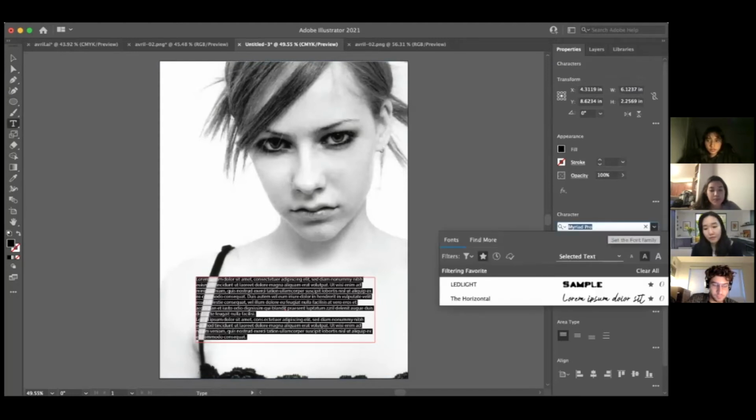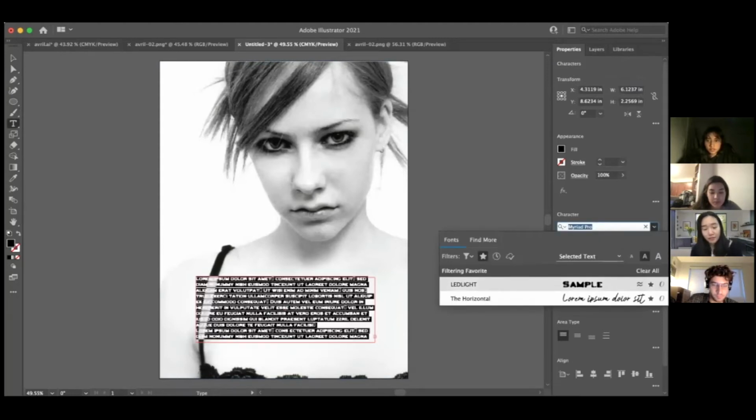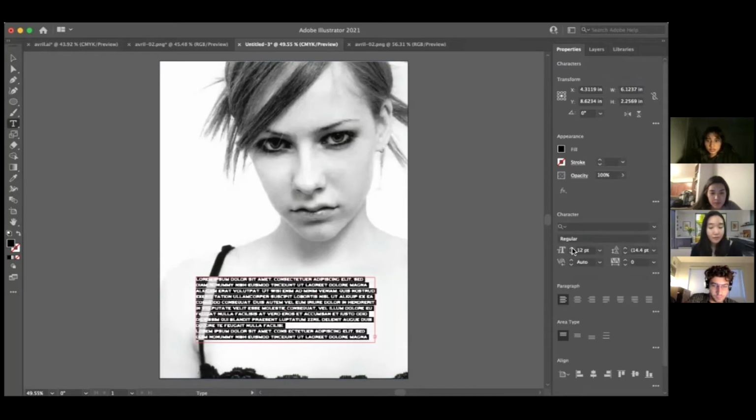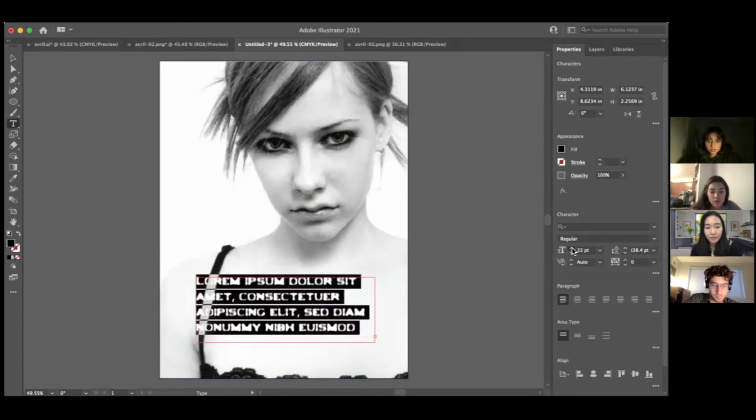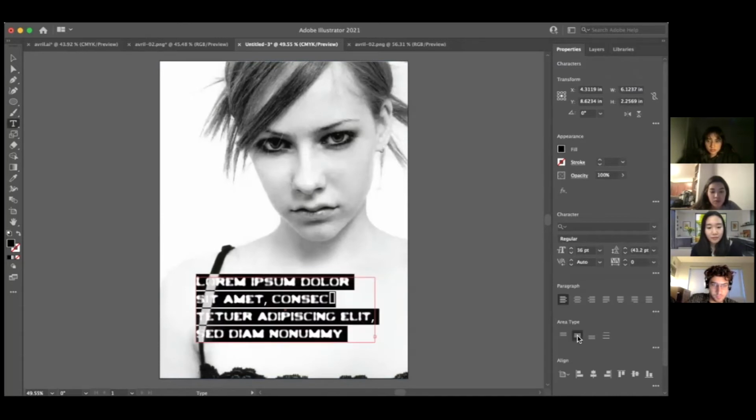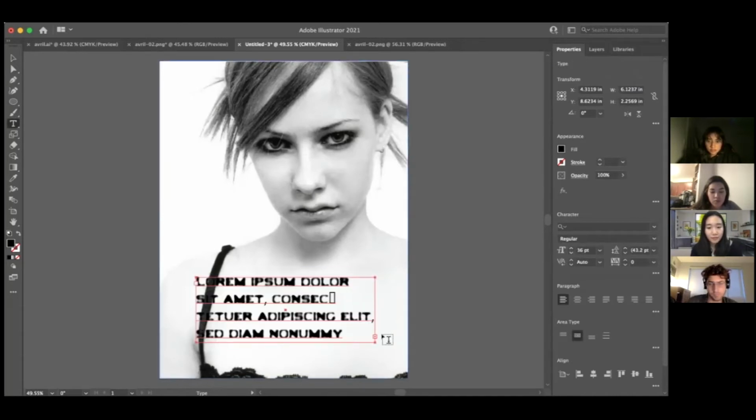So we're going to use the font here. Let me change the size.